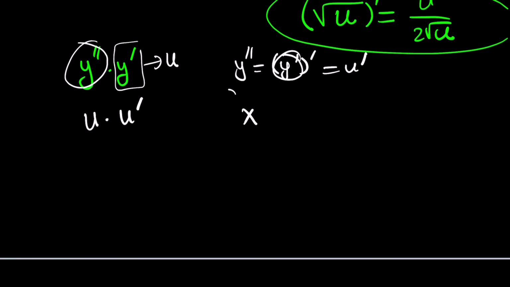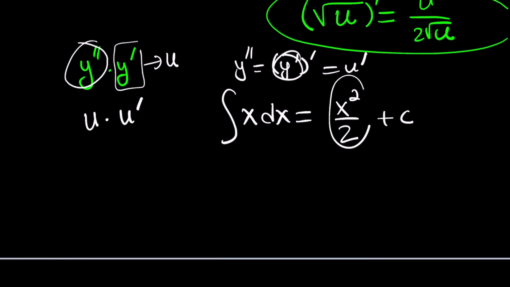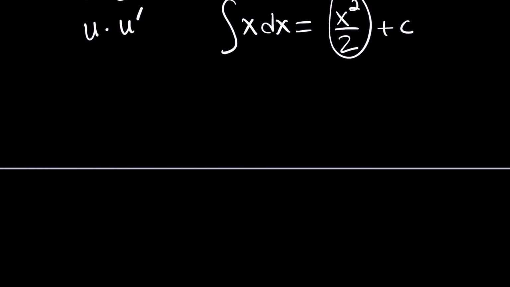In other words, can you integrate x? And the answer is yes, x squared divided by 2. Let's forget the constant or just write it, but this is what I want you to focus on. So instead of differentiating x squared over 2. So in other words, I'm trying to say, if you differentiate x squared over 2, you get x. That's true, right? We don't need a constant.